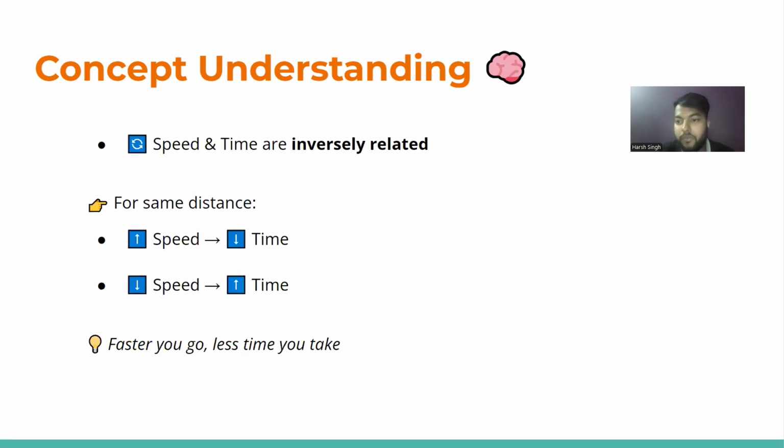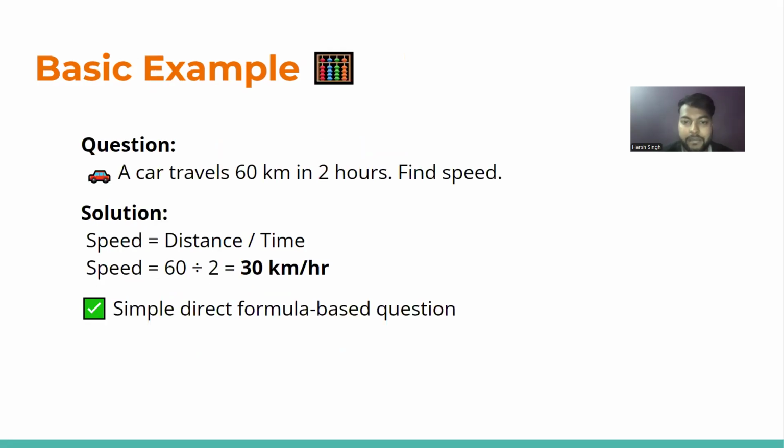Now, for the concept understanding, this is a very important concept. We know that speed and time are inversely related. If the speed increases, the time decreases, and if the speed decreases, the time increases. The simple line we have to remember is: the faster you go, the less time it will take. It's very basic, right?